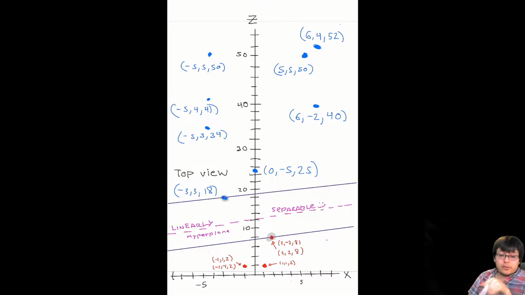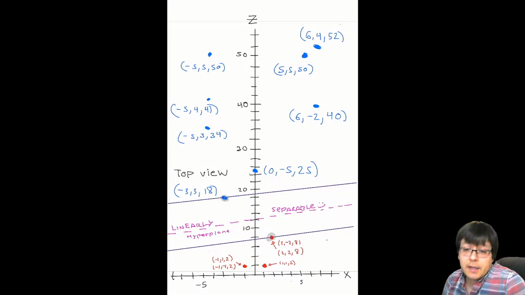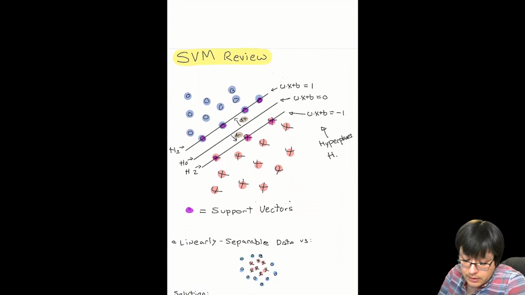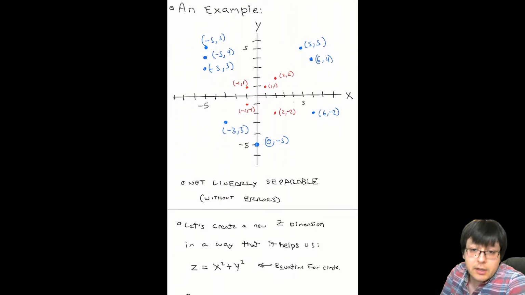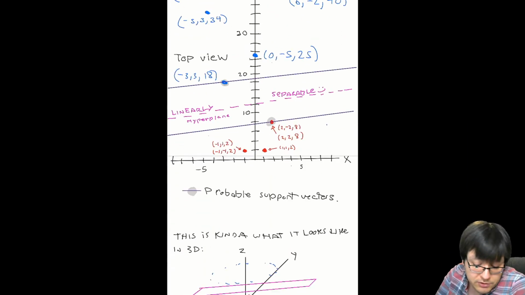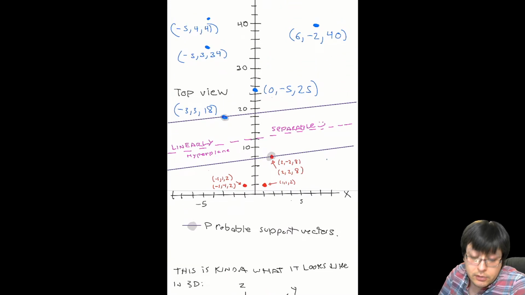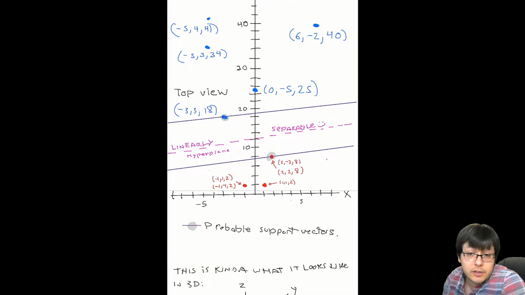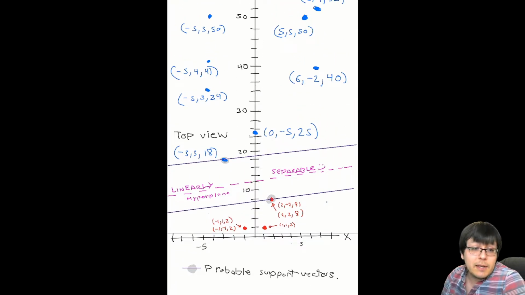And then we have in our center our little hard boundary, okay? And the other ones are like the soft boundaries per se. And so now we've gone ahead and had data that was not linearly separable, in two dimensions here, and we upped it one dimension higher, and using our little kernel trick, which was essentially x squared plus y squared is equal to z, we made it linearly separable, okay? So there is an actual practical example with numbers for you guys to feel better about.